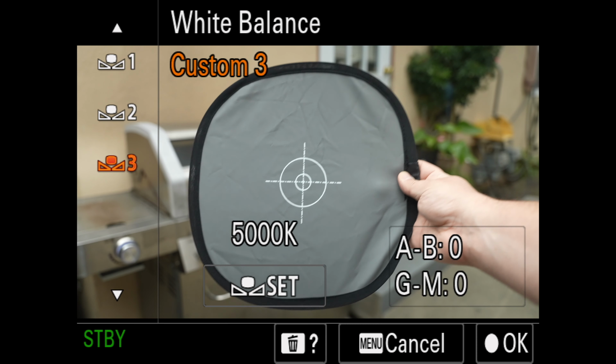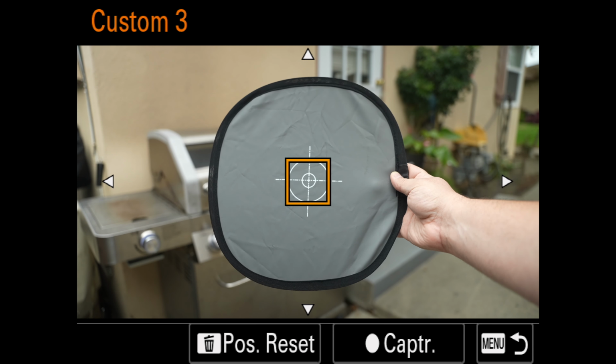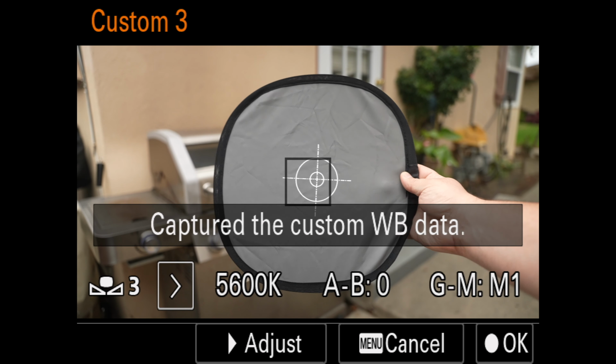Okay, welcome back to my second installment that's all about this wonderful $10 device called a gray card that can really improve your videos. I've already covered white balance and how you can use this wonderful tool to help you set the correct white balance, but I wanted to dedicate this video to talking about exposure, which is really the primary function of a gray card. So let's talk about exposure.